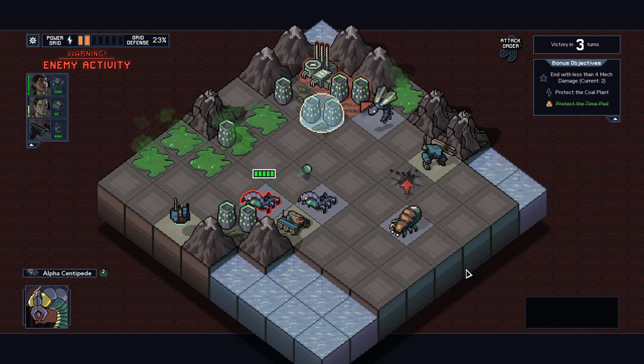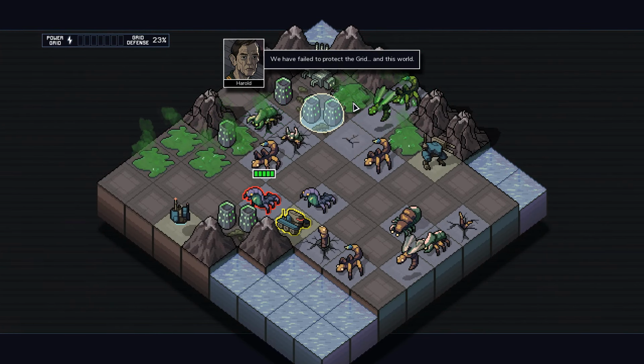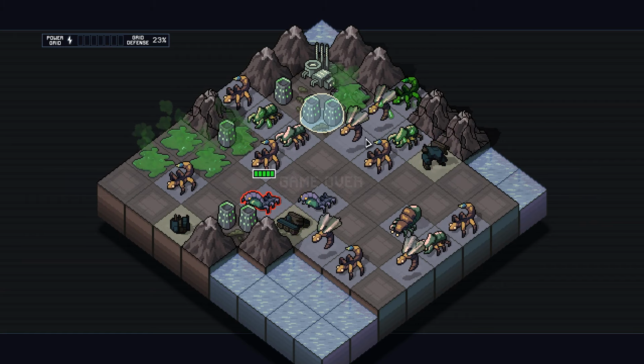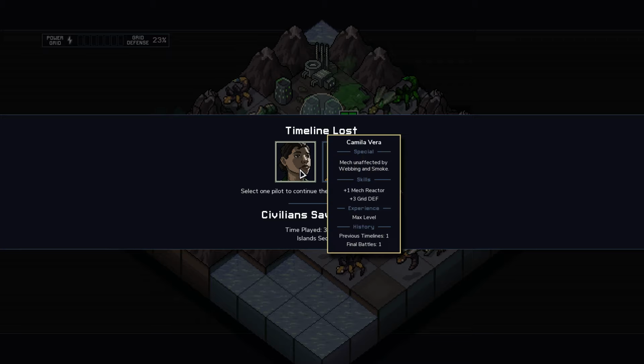Alright, kill your friend, please. Thank you. Oh my god. The shield didn't hold it. Because of the laser. Yeah. Oh well, 14k seems like a good record. It's probably my best. So I'm definitely gonna take Camilla because of her amazing special ability.